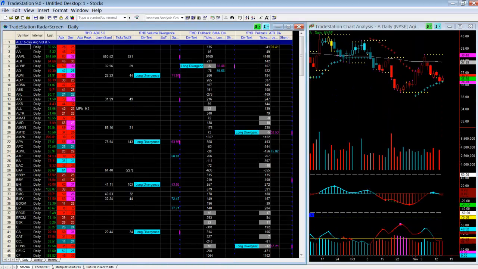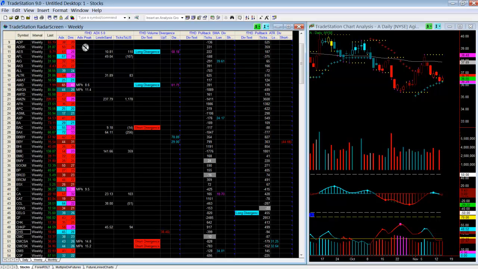All right, let's go to stocks. Now, I have a universe here of about 250 stocks. That is a lot of charts to actually go through, and I would not want to look at that many charts. But let's say that I'm looking for something that I want to be in maybe a couple of days. Let's go to the weekly.